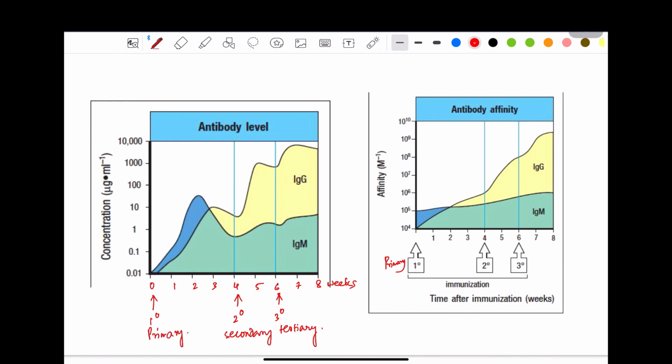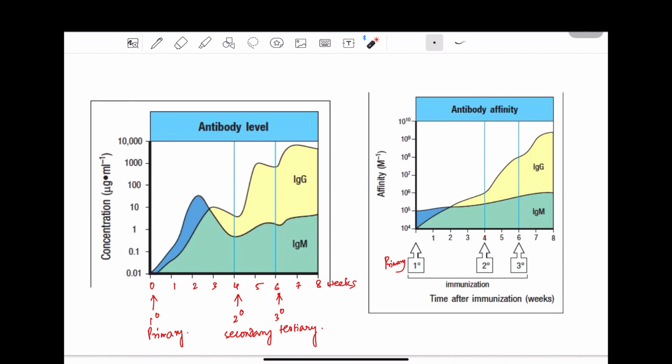Okay. Now, what do we see here? After the primary immunization, what are the changes in the antibody level? Since this is the primary response, there is a longer lag period. After that, the antibody level starts to rise, right? It reaches, for example, 50 mg per ml or something like that. Then when the pathogen is cleared, this response goes down. But these antibodies remain in the blood, at a much lesser concentration.